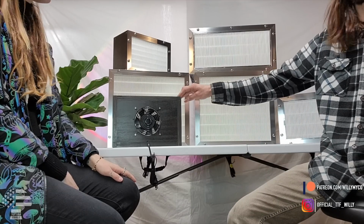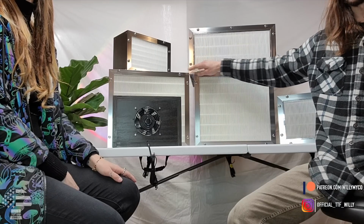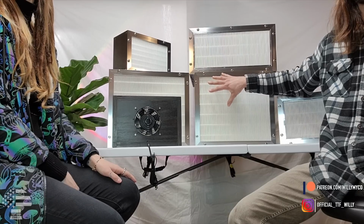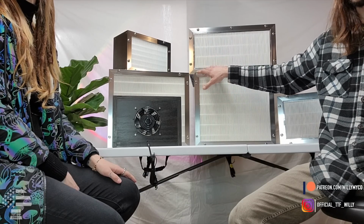We build all of our hoods out of a 3/4 inch plywood. We also build our hoods with a removable filter frame. This allows for easy access to the filter to be able to remove it and replace it. It also allows easy access to the hood itself to be able to do maintenance.